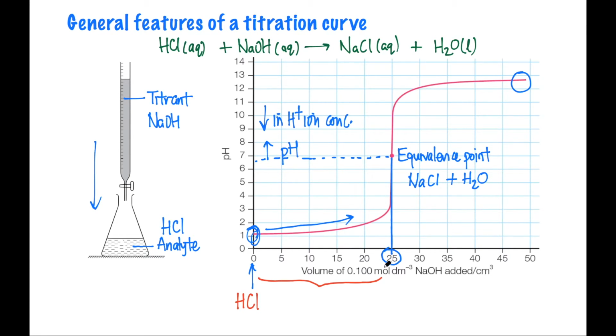and as we add sodium hydroxide for the neutralization, we have a mixture of the unneutralized HCl and the products of neutralization. Over at the equivalence point, there is complete neutralization, therefore there is only salt and water present. Beyond the equivalence point, there is a lot of sodium hydroxide present, but also the products of neutralization are still there.